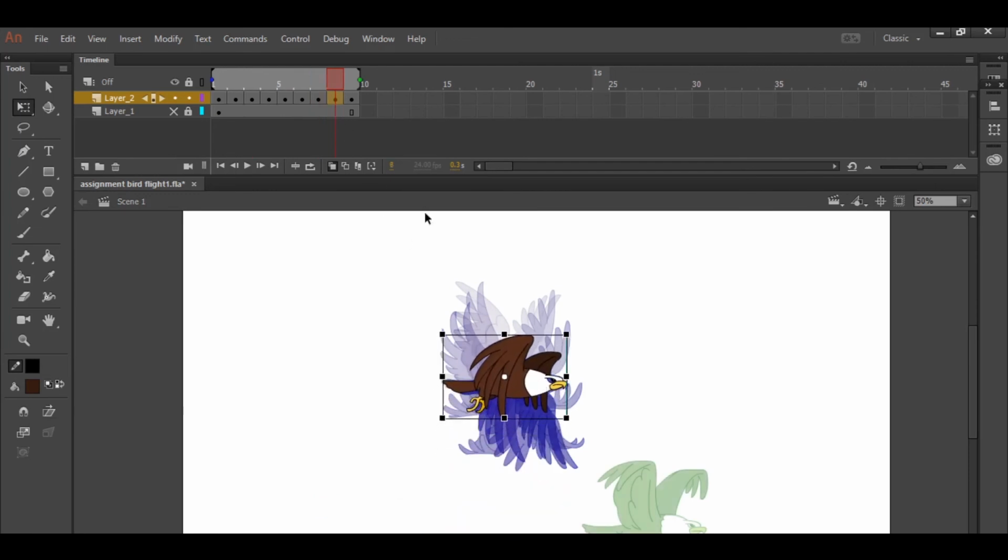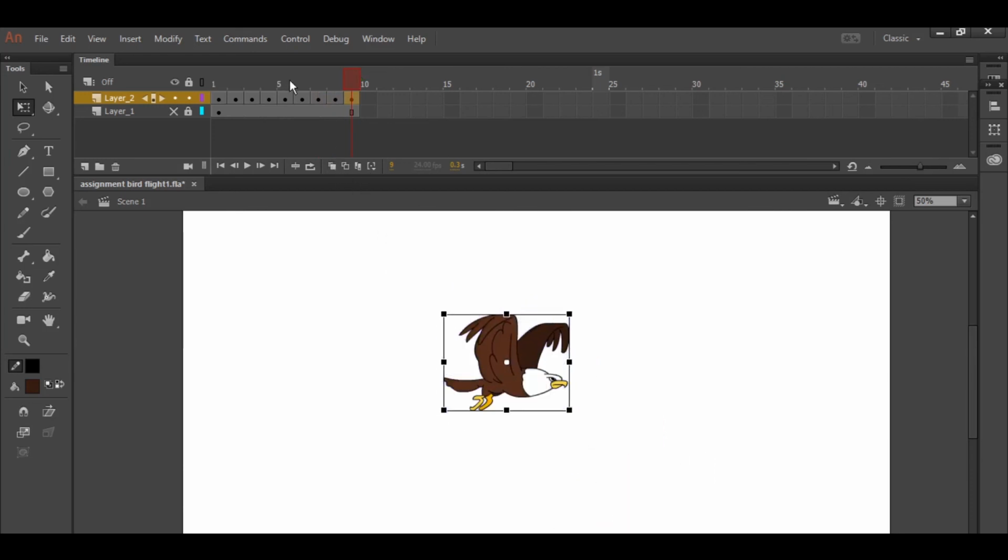So we'll keep all the birds in one single position after coloring, and just hide the onion skin to check. Frame by frame you can check this. Yes, it is working. And now we can delete that reference and just check, Control Enter.